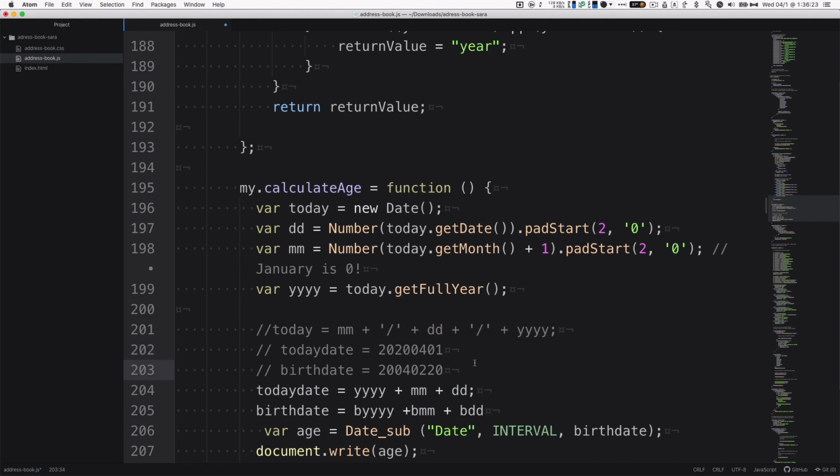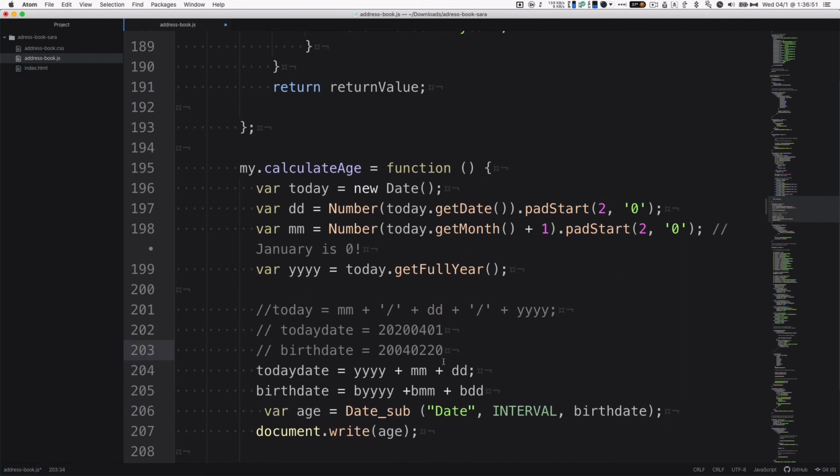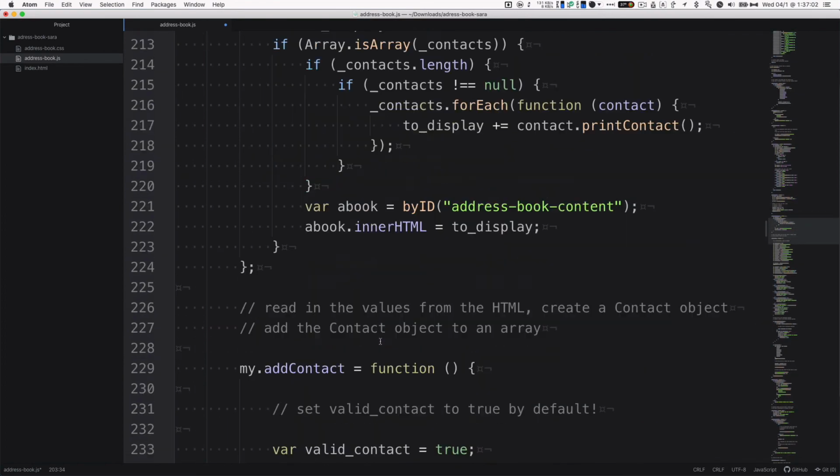Subtract one from the other, and then you'll have the number of days, and when you have the number of days, you can figure out how many years that is, and then you could say the age in years. And you could give additional information too. You could say the number of days, weeks, months, years. You could show all that and be really nerdy about it. So does that help? I don't know if what you're specifically stuck on is the math part, or if it was the button part. So that's the math part.